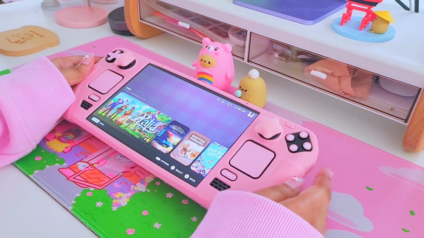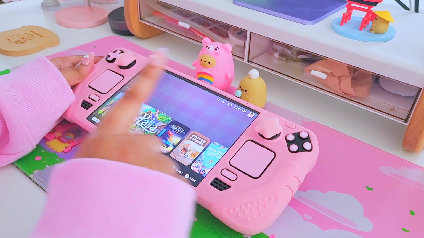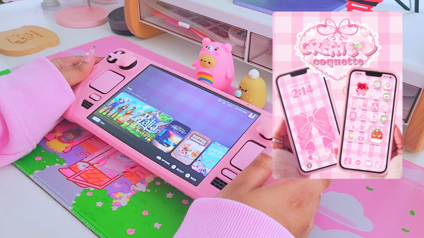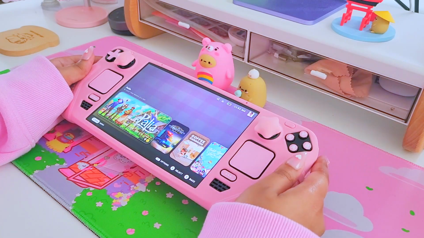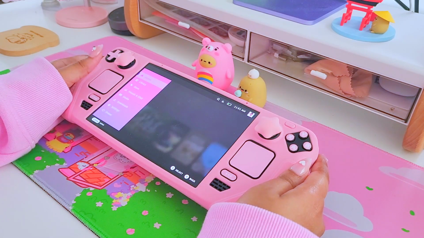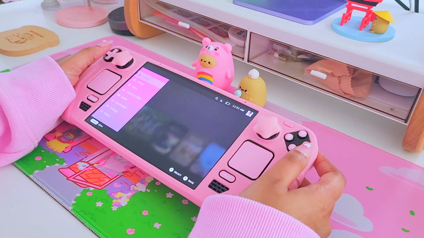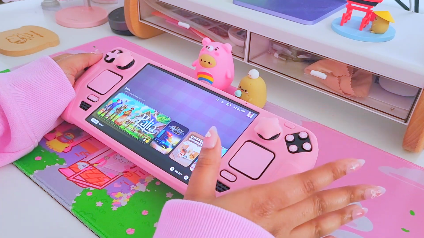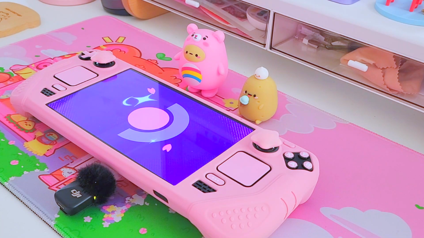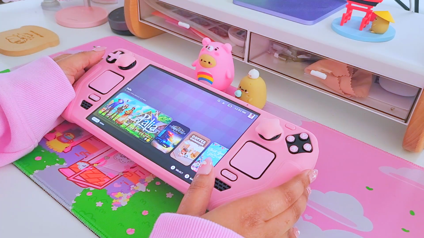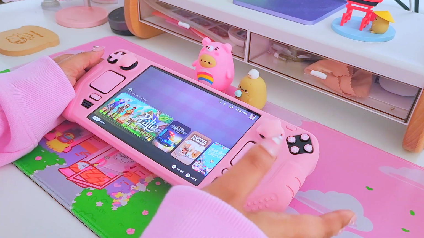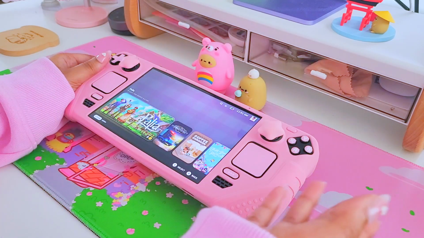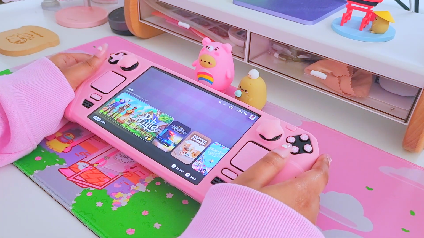So the first one, as you see, is the background on my Steam Deck, which is the plaid pink from my Creator Coquette series of my phone theme. So how I did this one was I went to Steam and then you go down to, oh wait, actually the very first thing that I customized was the intro screen that you just saw. That was one of the first things I actually bought with the points that I got from ordering a Steam Deck. Granted, it doesn't cost a lot in points to get that opening screen, but yeah, that's what I used my points for. I still have a lot more left.